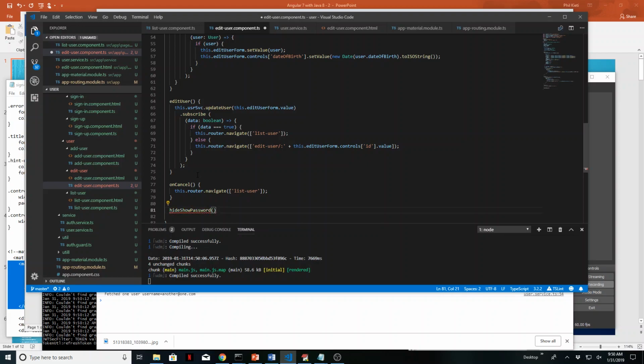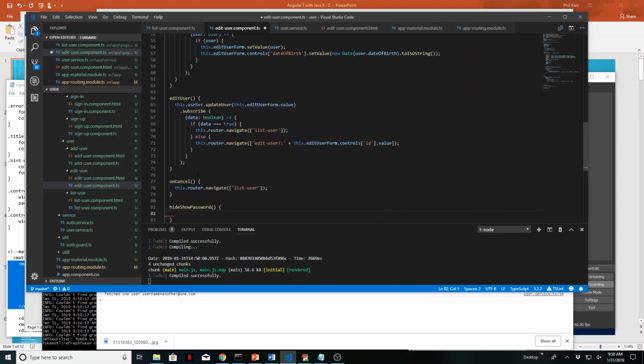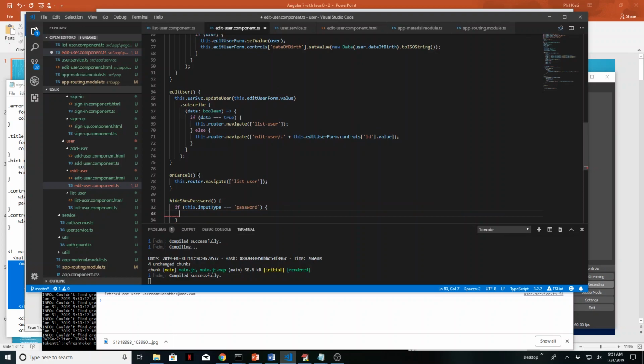Remember we were hiding and showing the password. This is badly written, but I'm just going to do it. If this.inputType is password, and we can do this better and shorter, I just hacked it. This.inputType then equals text. Basically, if it's one thing, change it to the other one.